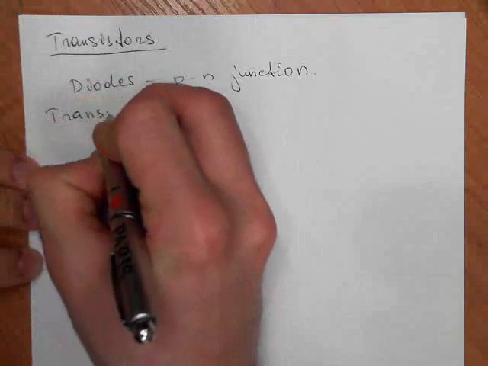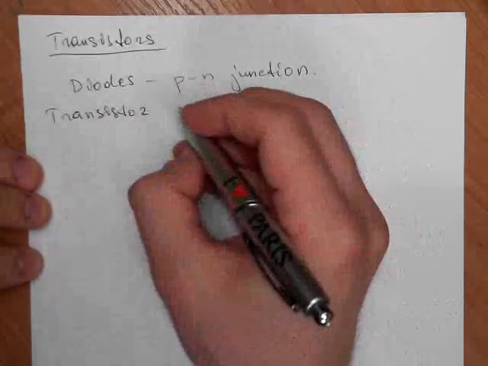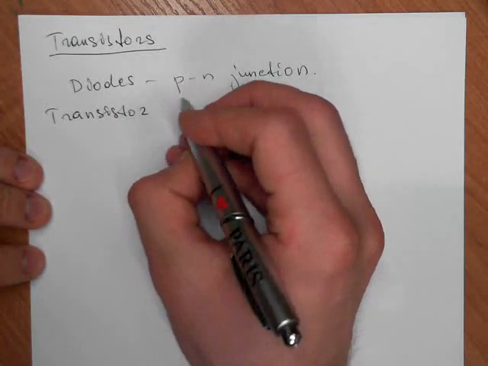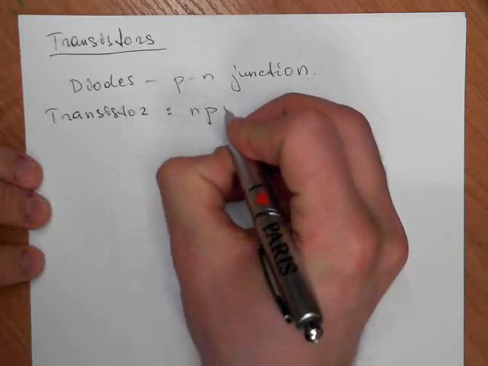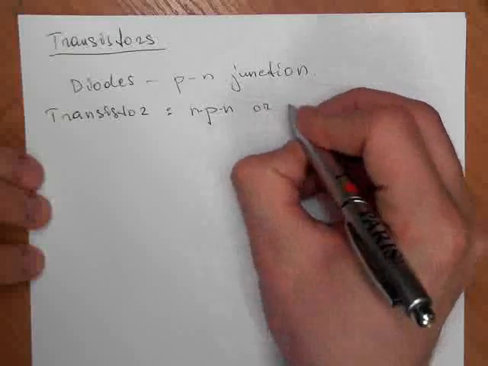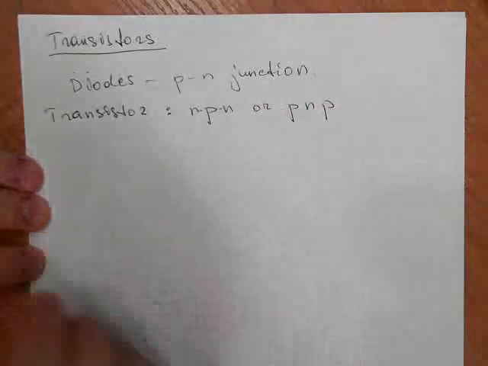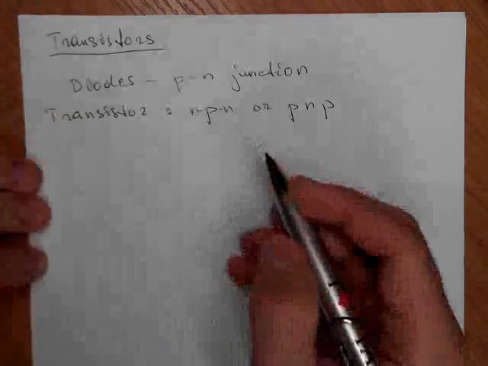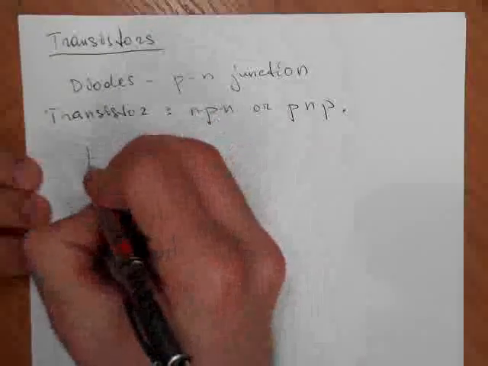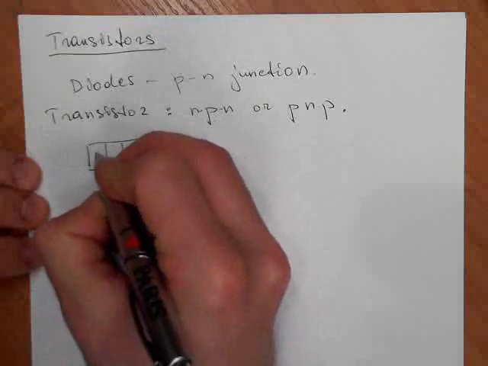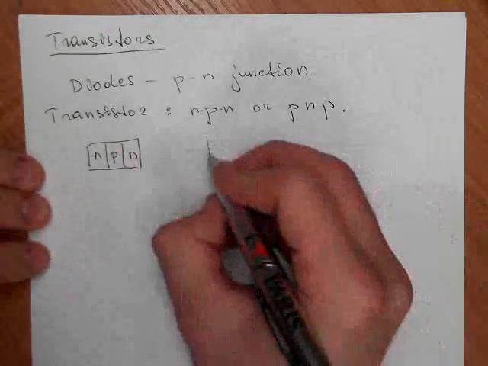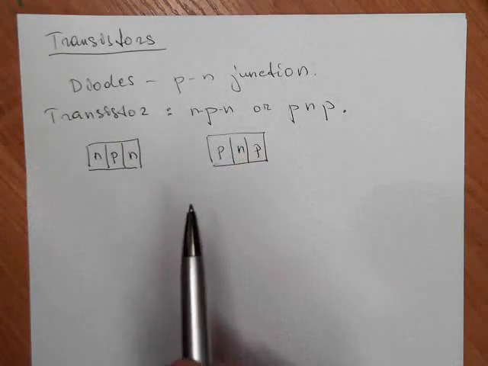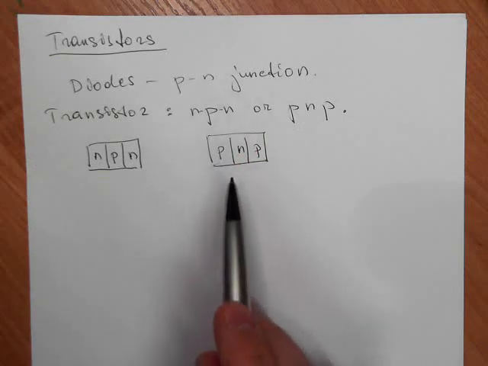So a transistor is made of two p-n junctions, and it can be an NPN transistor or a PNP transistor. It can be represented like this. During lab works we had an NPN transistor, but a transistor can be PNP. The working is the same, but only the connections change a bit.